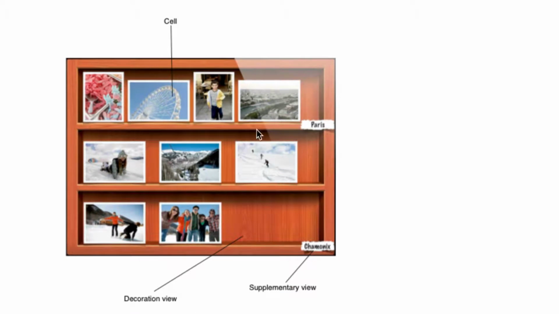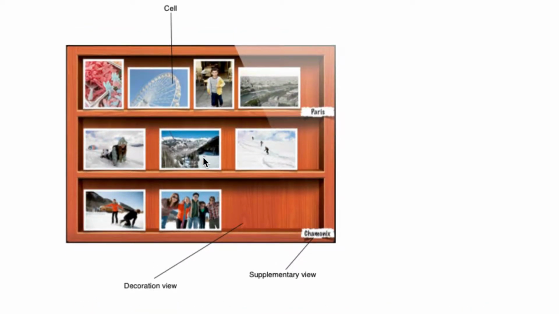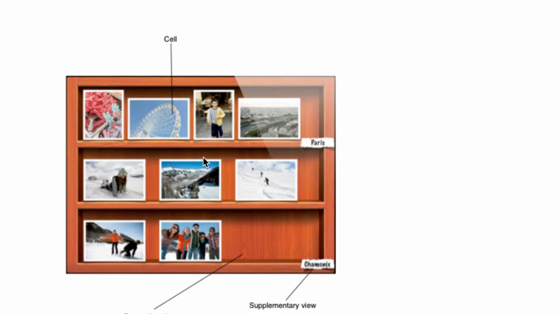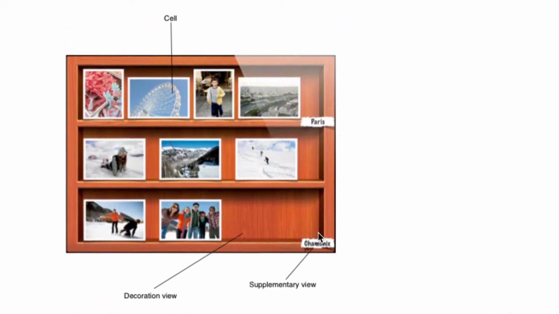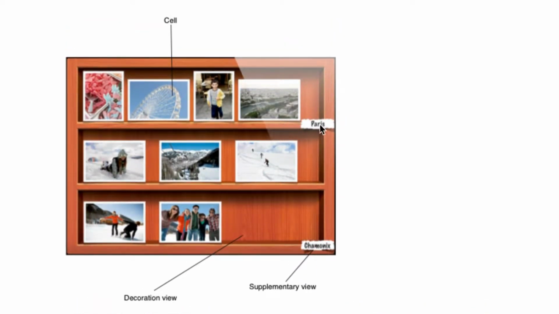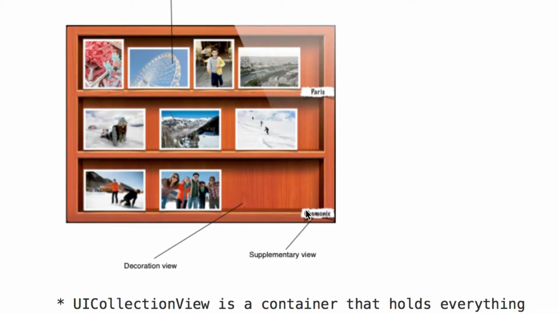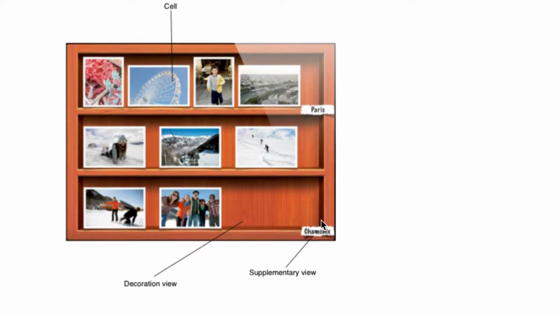Okay, so what it looks like, we have cells here. This is the old school Photos app, I believe, using, in the bad old days of skeuomorphism, a look like a bookshelf. So we have the cells, and then we have these supplementary views, which you can see it's pointing to this label here. The supplementary views are similar to cells, but they are used for headers and footers and that kind of thing.